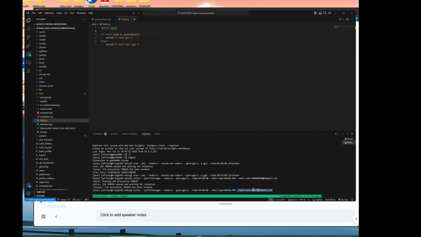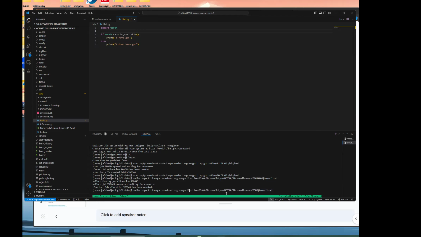You can either put your number or you could put your email. For a number, you have to look up your specific carrier address. So this is for T-Mobile, they have a specific tmomail.net. But if you have AT&T, it's different. It should send you a text message. But let me show you one more thing.